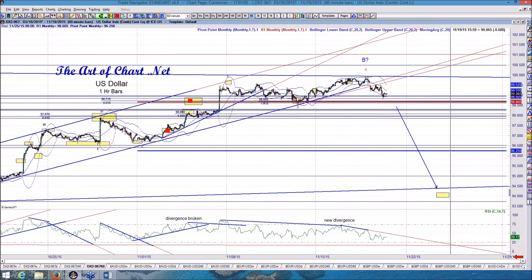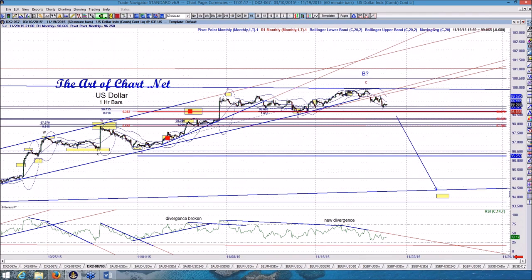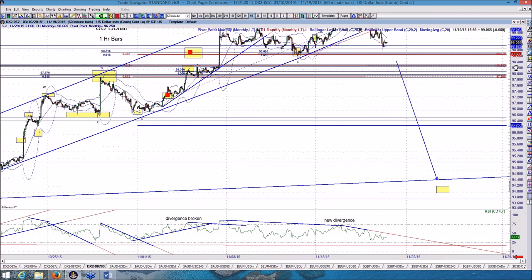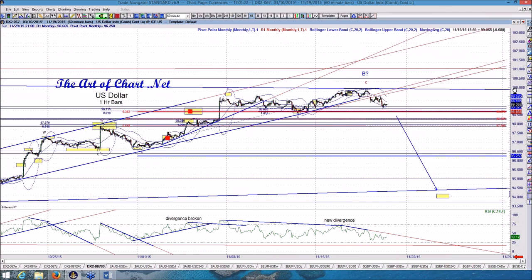And where do you put your stop to even? Here you go. You start from the swing and you do this. You've seen me do it before. And 88, can't read it. I'll get to it here in a second. 88,285 is where I would take a third, put my stop to even, and let the trade go.